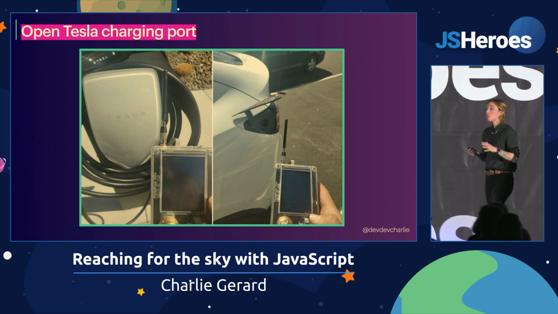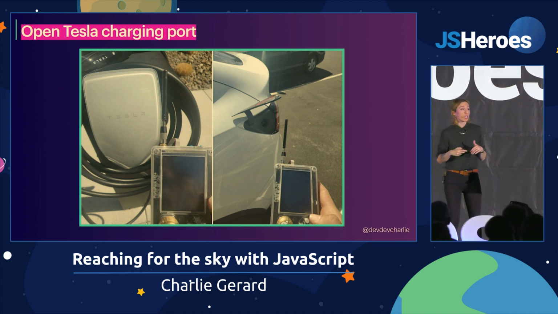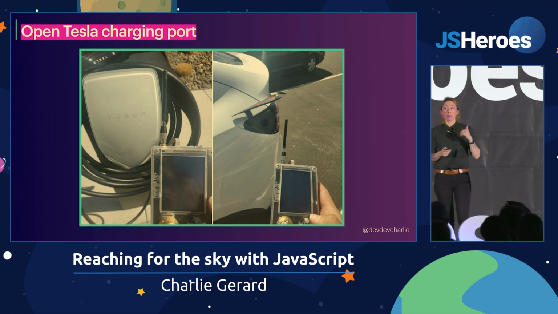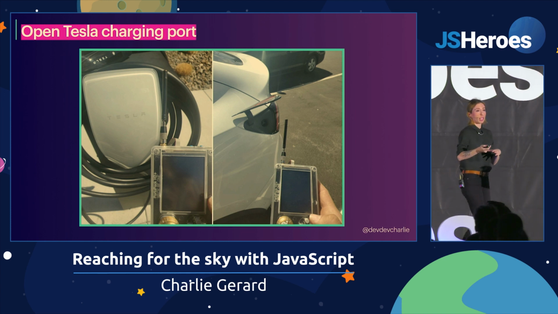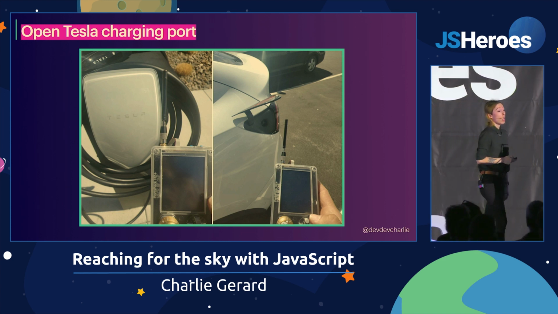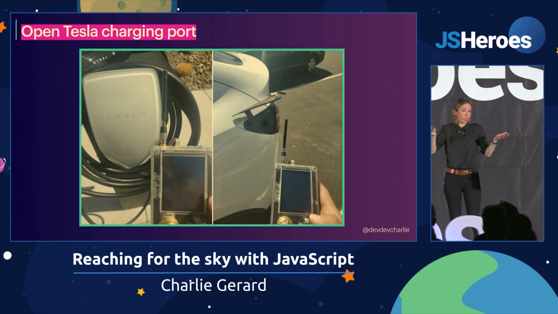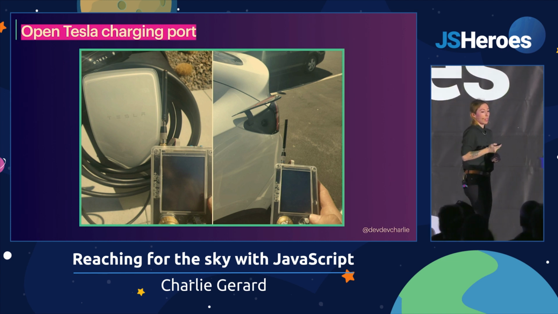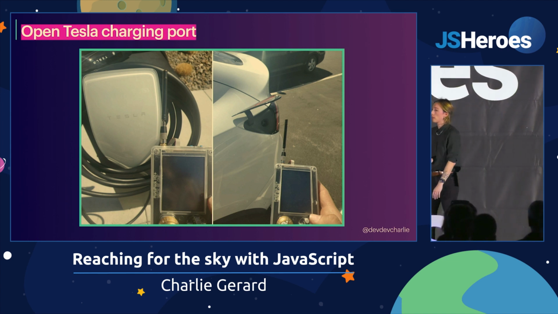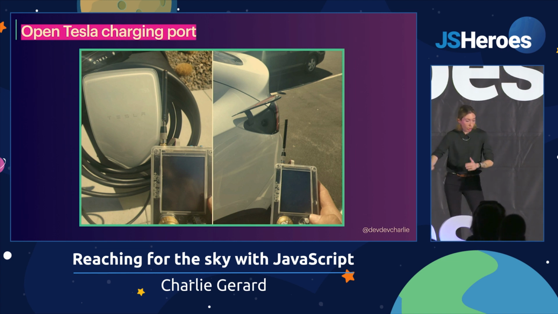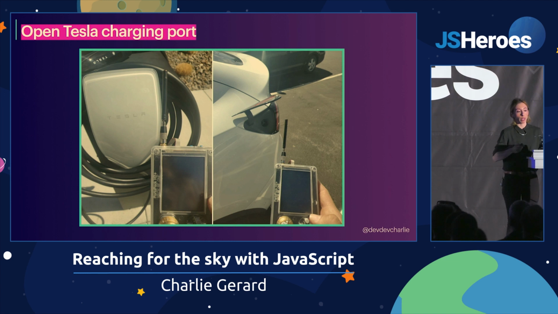Most cars implement what is called rolling codes, so the code shouldn't be the same, but there are still manufacturers that implement a clicker that doesn't have a rolling code. So if you capture the message once and you replay it, it will be the same all the time, which is super not secure. Even if you don't have a Tesla, but you have an electronic garage door, that works as well. You could record your little garage thing and then replay it and remotely play around with those waves. And again, if you try to open your neighbor's garage door, that's obviously also not legal. But if you're hacking yourself, like I do, it's fine.